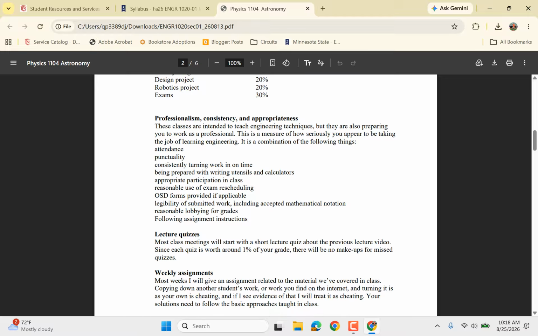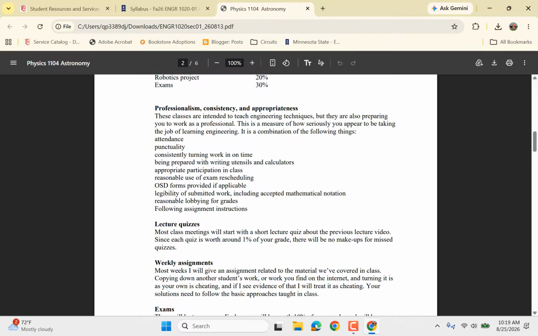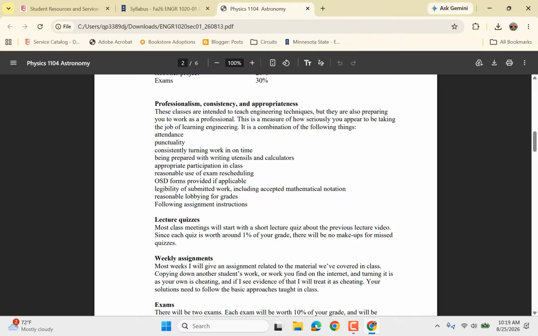So some of these are just being socially aware of what people expect behavior-wise. Same thing with lobbying for grades. I'm always happy to, if you think I made a mistake in grading a question on your test or whatever, of course I want to get the grades right. But if it gets to the point where it's almost every question on almost every test, you're like, could I get one more point here or whatever? That also isn't really appropriate.